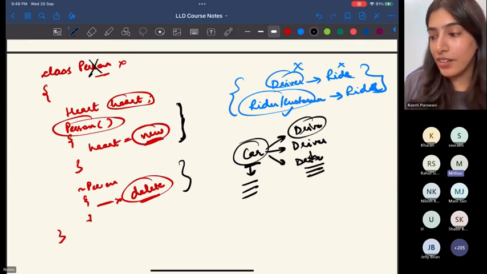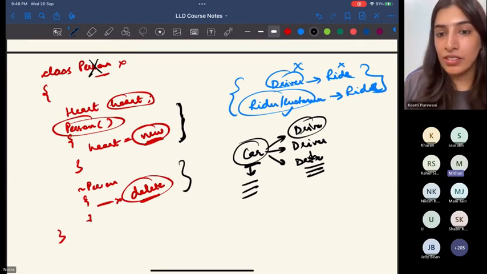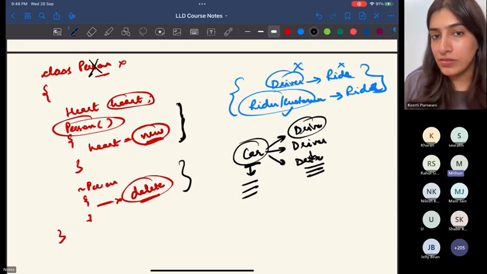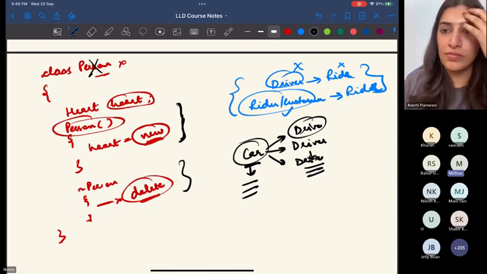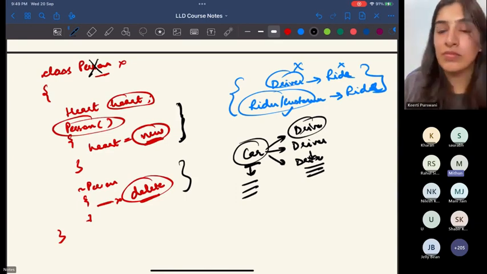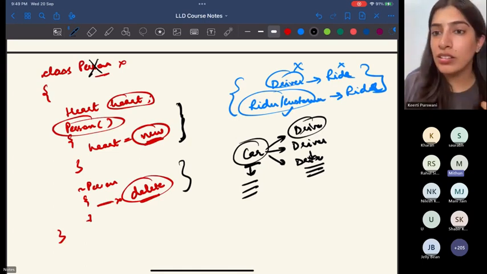Yeah, thanks. Coming back to your relation between driver and ride. If the ride has taken place, then the ride object can still exist if the driver goes away, for historical purposes or whatever. But if the ride has not taken place and the driver logs out or the object is destroyed, then the ride does not exist. So in such cases, how do you answer in an interview? Like, what would you say? Whether it will be aggregation or composition?